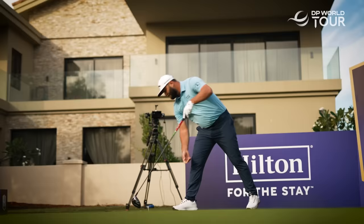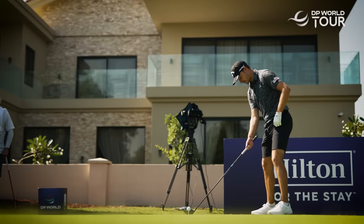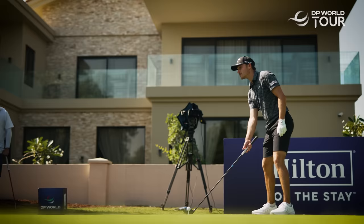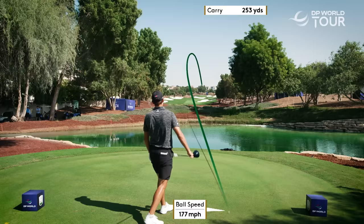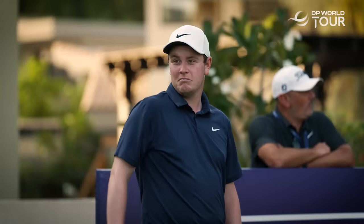Of course, if you don't hit it in the center of the face it's not going to go far. Try and launch the driver a little bit more — in your setup, feel like your right knee is a little lower than your left knee. When you sit up here, you're staying a little bit better behind the ball and then you can kind of hit up on the ball and that's going to give you more distance. I would make my stance a little bit wider but standing taller, then shift off the ball and get my hands as far away from the ground as I can and just smash it.